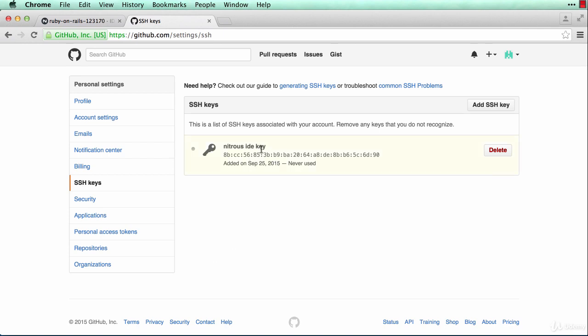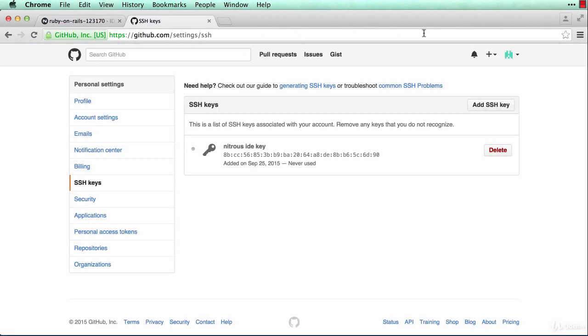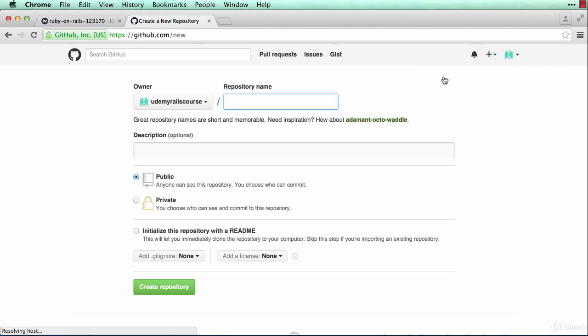Now the next step is to create a repository for your application. Every time you have a new application, you will create a separate repository for it in your GitHub account. So for this application, we need to create a repository. How do we do that? On the top right, there's this plus sign; if you hover over it, it says create new. Click on that, then click on new repository.